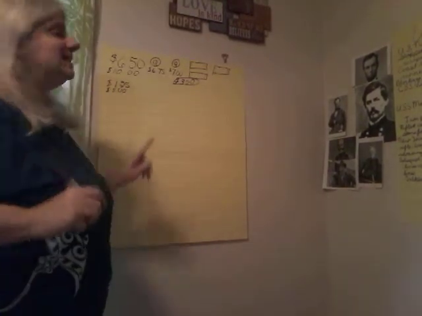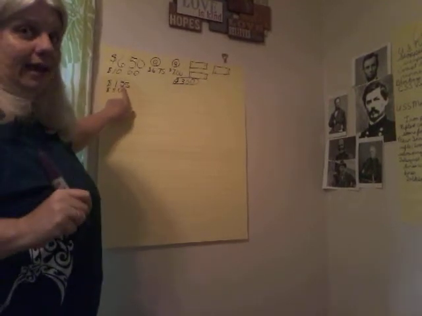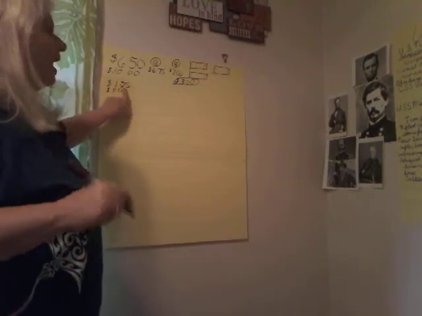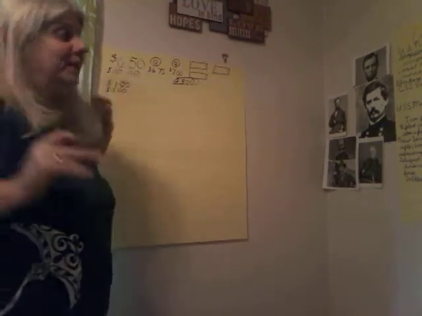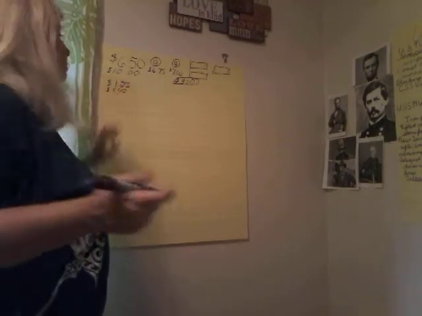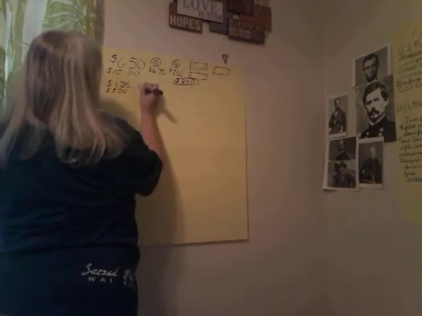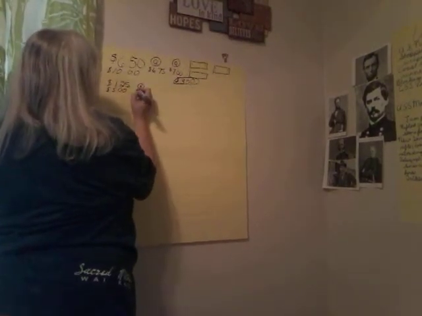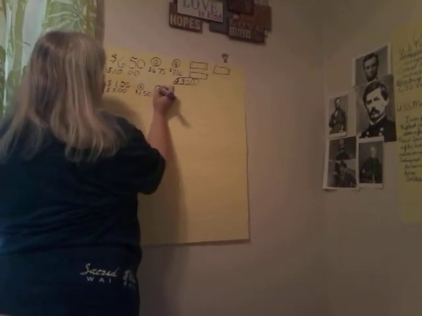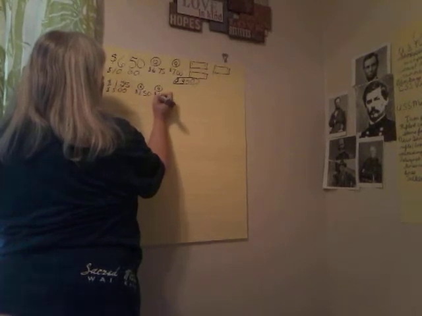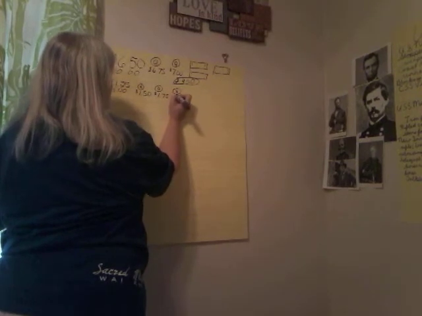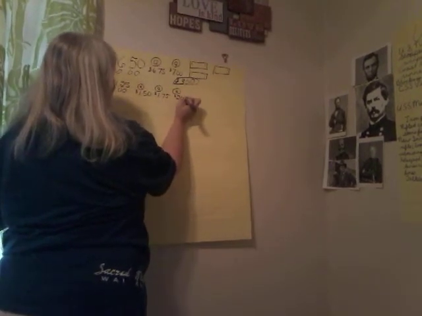Now our goal is to count from $1.25 to get up to the $5. I already have quarters, which makes me super happy, so I just need to keep adding quarters till I get to $5. So 1 quarter would be $1.50, and then another quarter would be $1.75, and another quarter would be $2.